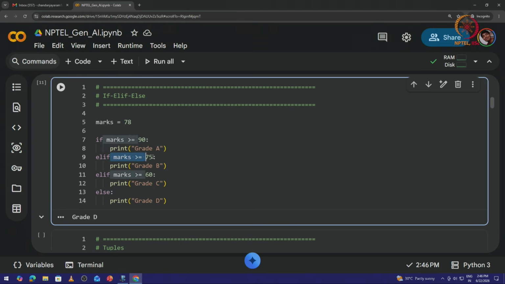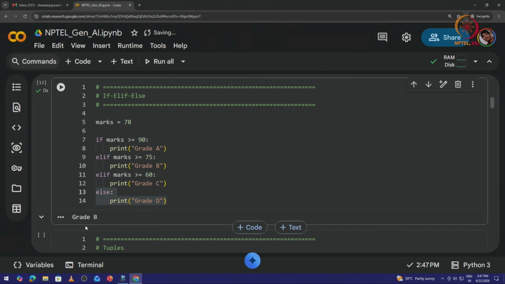This is again another conditional check, another relational operation. If this condition is true, then you will execute this block. If the second condition, which is in line number 9, is false, then you will go and check the condition in line number 11. If all these conditions are false, then the default one, which is the else block, will be executed.